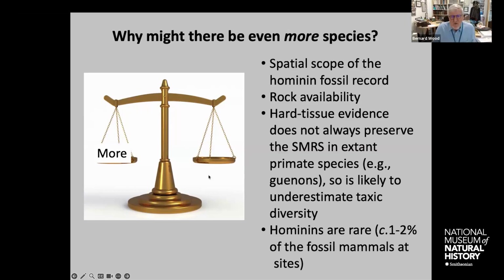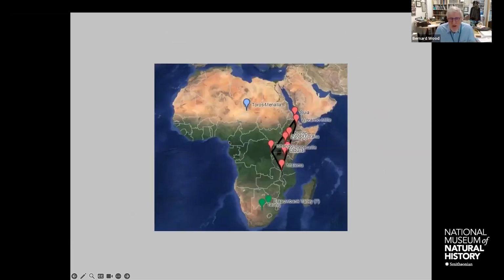Hard tissue evidence does not always preserve the SMRS in extant primate species, e.g., guenons, so is likely to underestimate taxic diversity. Hominins are rare, circa 1 to 2% of the fossil mammals at sites. On the left is an image of a scale with the label, more, on the left dish. Well, one reason is the spatial scope of the hominin fossil record, and I've already talked about that.